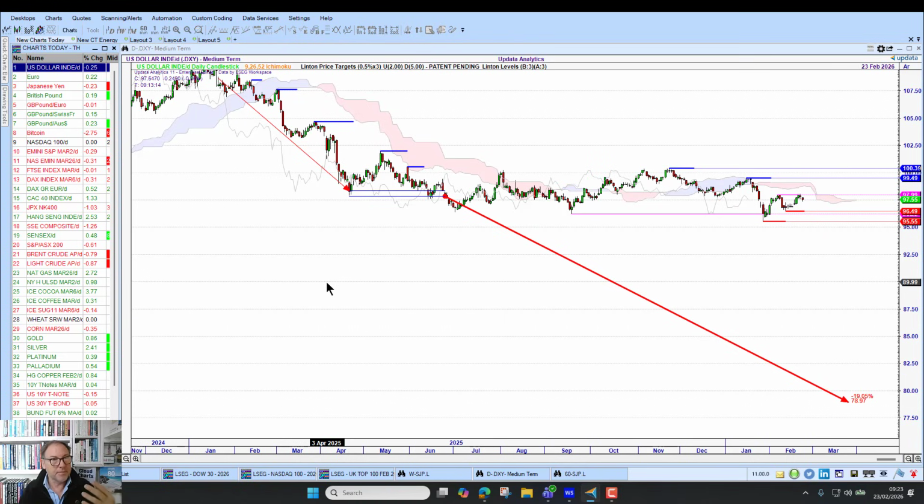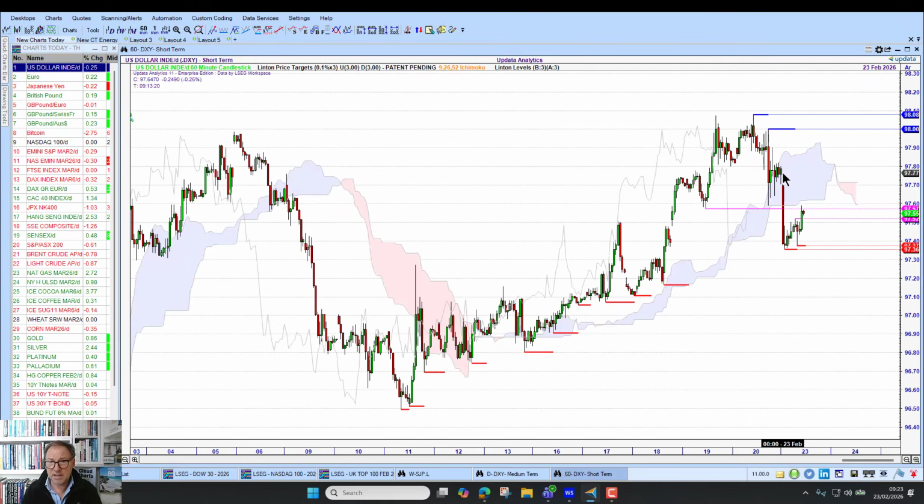And so, are the tariffs having an impact on the dollar? Is this new news having any impact? We did see very much this move down. That's the reactive move, and the key point is where we move to. We've moved to a level that's taken that new news into account. That's finding support on the lagging line on the cloud on the 60-minute, the short-term chart. So the interesting thing is, will we go lower? Is the market taking this in its stride, but will we go lower? That's going to be the big question for currency.